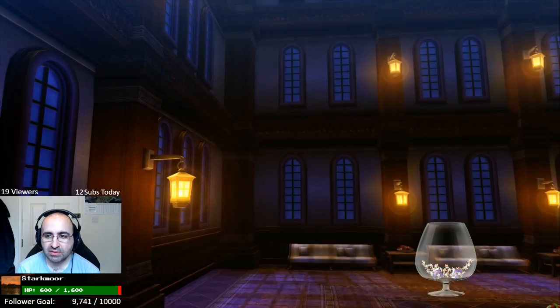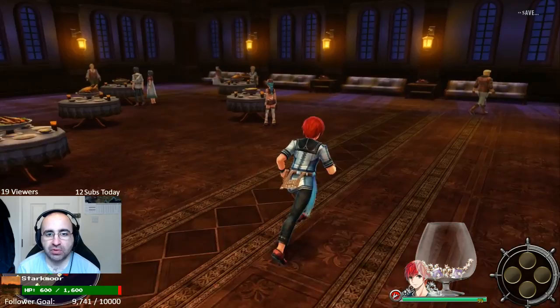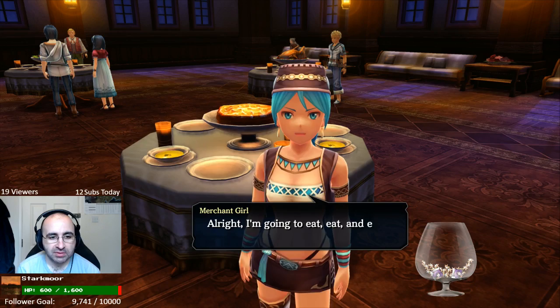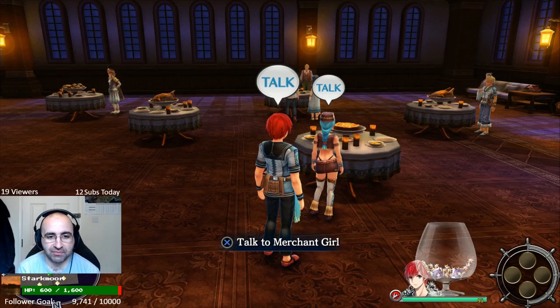Okay, interesting. Right, camp menu, save and load, accessible from the system. Press the options button while the camp menu is open. Okay. Camp. Right, and it's auto-saving, which is good news. Let's just go to the girl, shall we? Seems like we eat while standing. I assume it means we can eat all we want. Alright, I'm going to eat until it matches the ticket price. Anyway, let's ignore that. Let's talk to this dude.